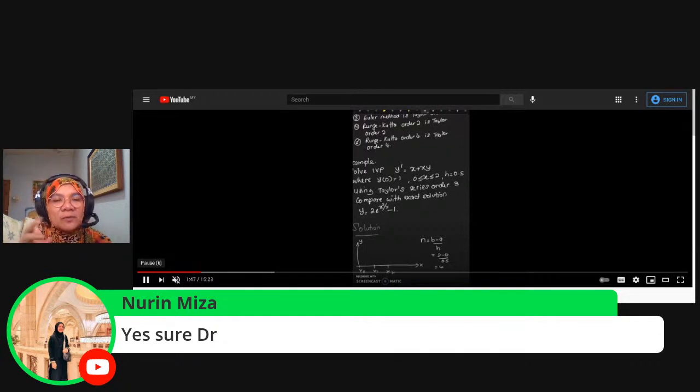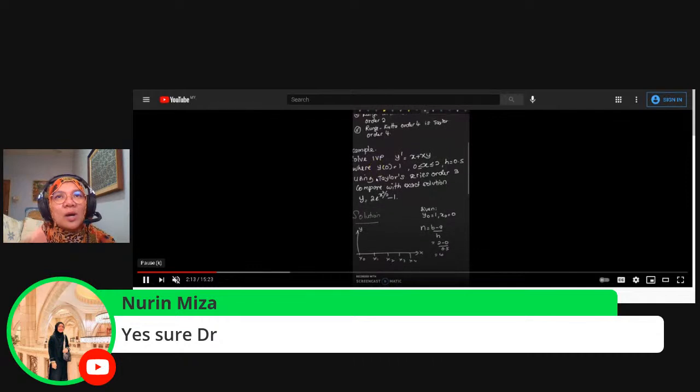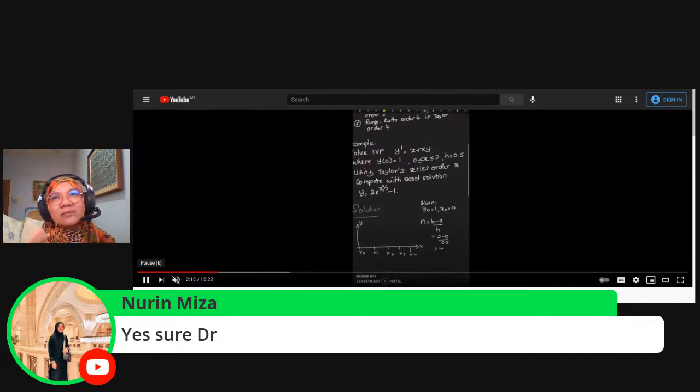Use the information from the equation to create the grid. The grid now has x0, x1, x2, x3, and x4. However, the value at x0, y0, is equal to 1, so your graph starts from y equal to 1. So you know the initial value. We want to find the other values, y1, y2, y3, and y4. All right, so keep that in your mind.